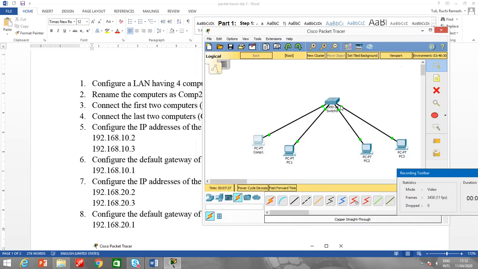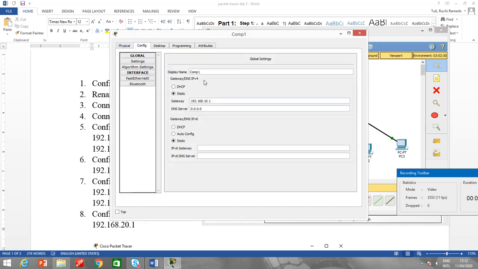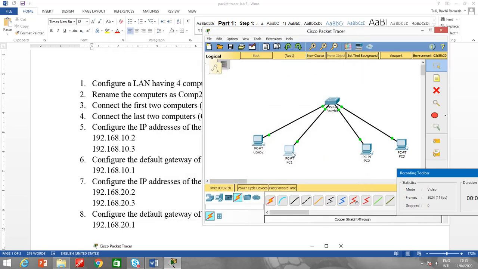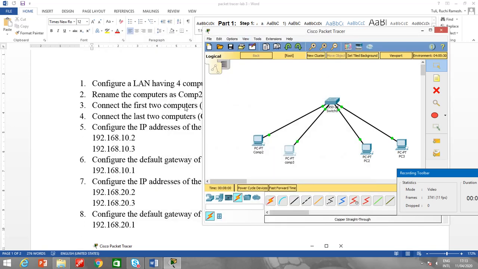Same thing I will do with this. Let me just change their display names also so that it's not confusing. Computer 2, comp 2, this is comp 3, and what is the name of the other systems?